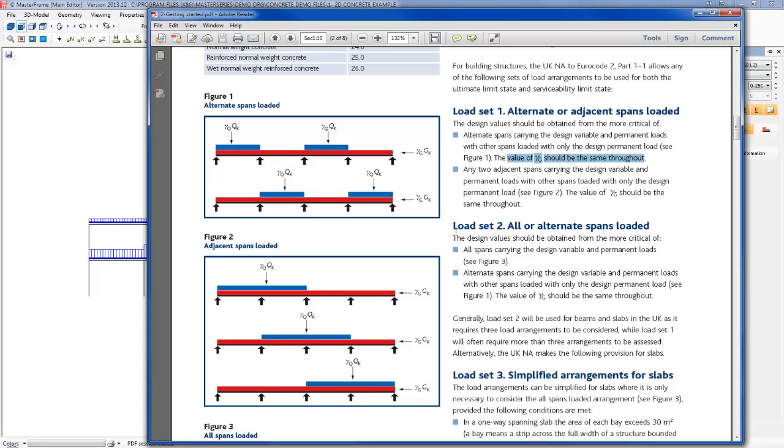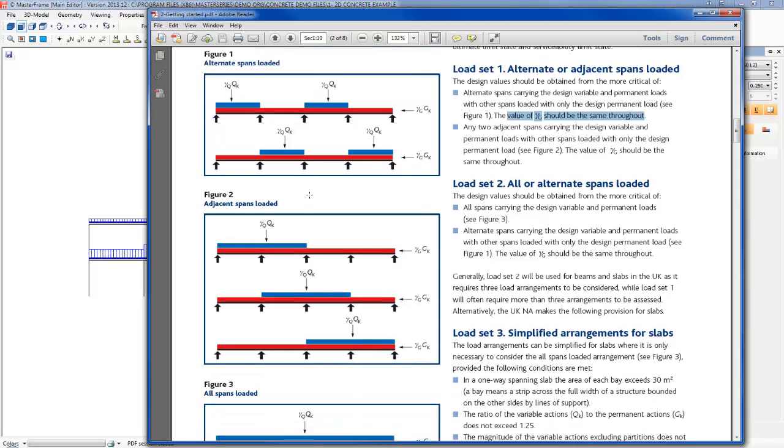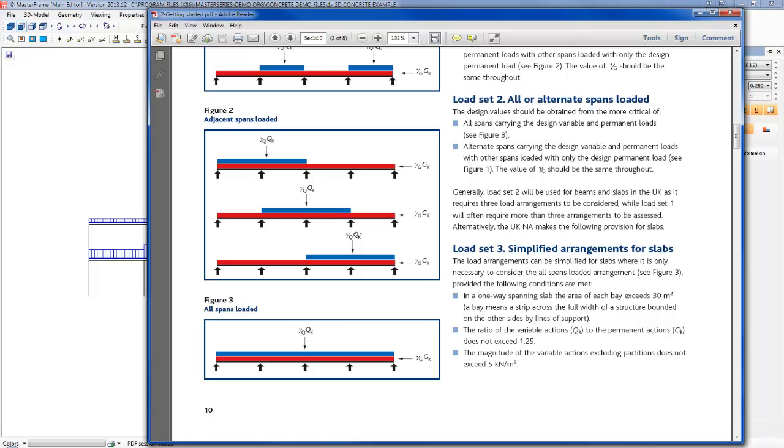So that is different to what we did in the BS, where we had minimum 1.0 dead load. That's worth noting. So we will be adopting these two loading patterns. Now you could yourself go in and do the adjacent spans loaded. And statistically the difference in the support moments you get from this is very minuscule compared to just all spans loaded. And that's why in the UK we recommend you don't do it.